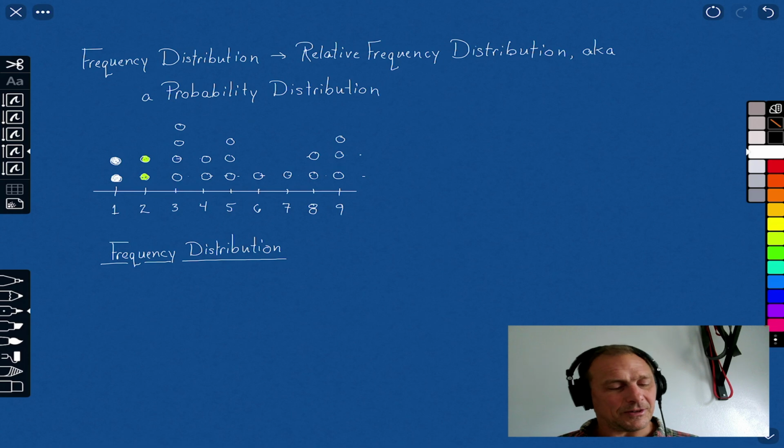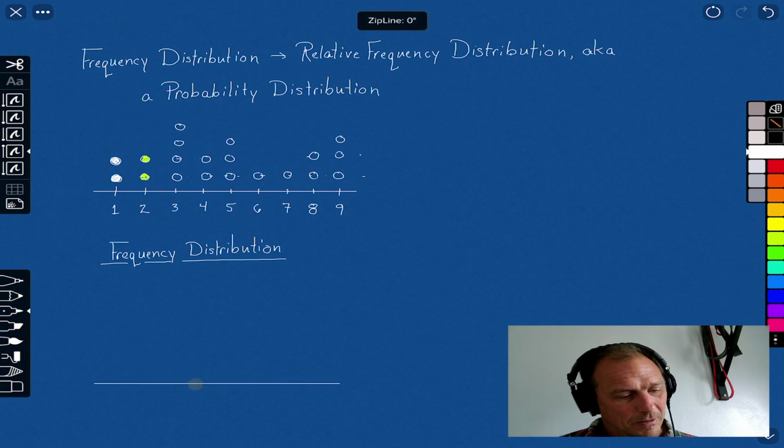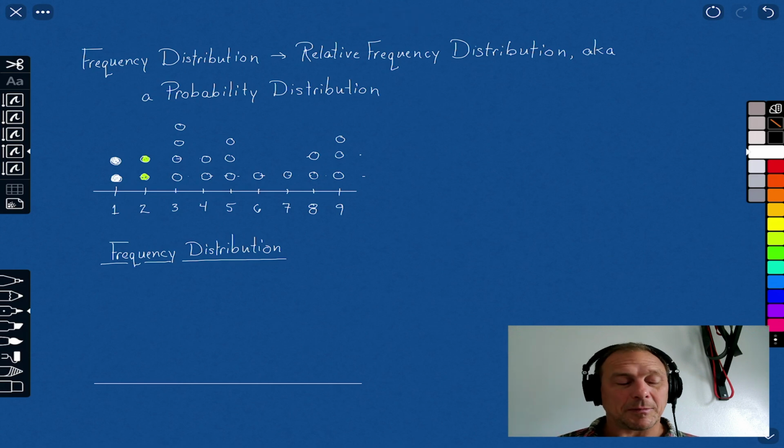So it starts out much like the dot plot, except this time we're going to have both a horizontal axis and a vertical axis. So let's make those. My horizontal axis needs to be the same numbers that we have. So our data set goes from 1 all the way up to 9.